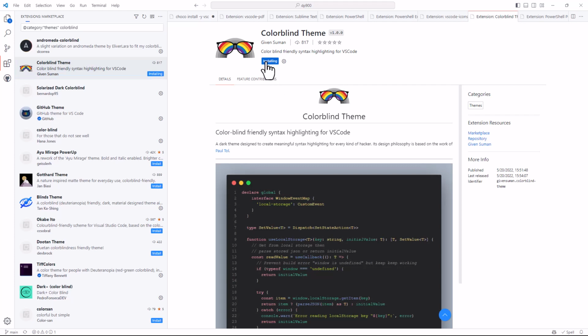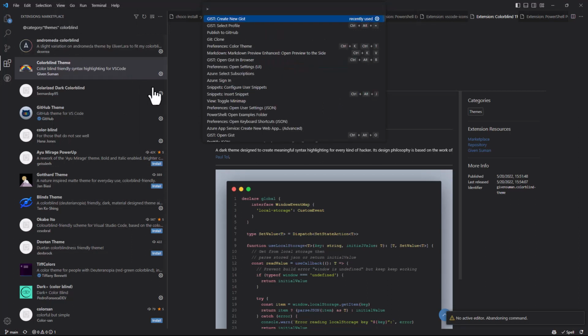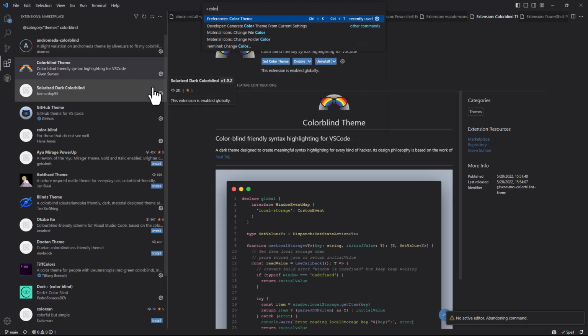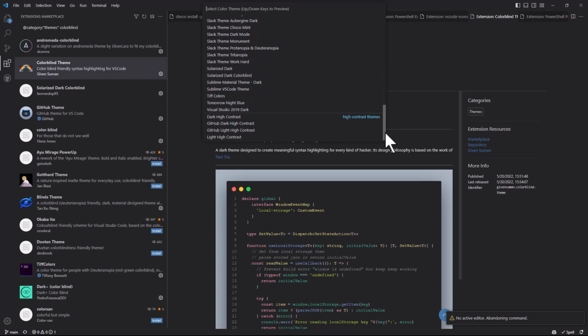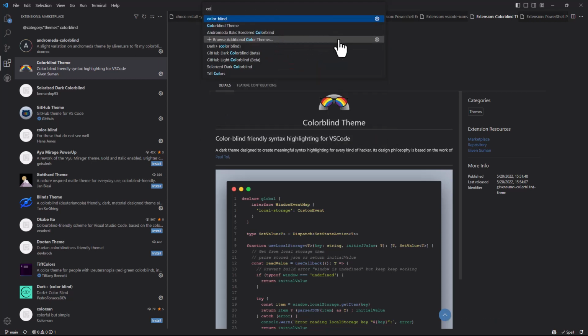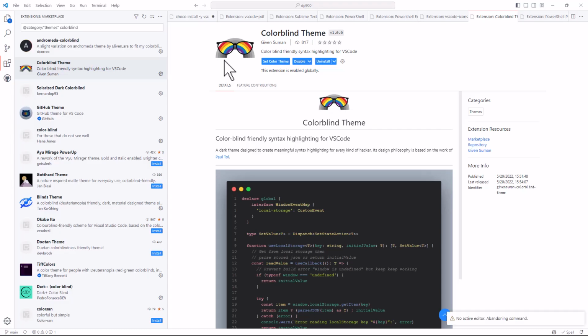So if I want to install the theme, I can click Install, and if I want to set the color theme, I can set it, and then I can just go about my happy business. Now let's say that's not good. I want to switch it. I'll bring up my command palette and just start to type color. And we see Preferences, Color Theme. And then again, we come back to my installed color themes that are divided into dark and high contrast. I like to use my GitHub colorblind themes. So I'm going to type colorblind, and I've been using the GitHub light colorblind. So I'll reset it back to that.